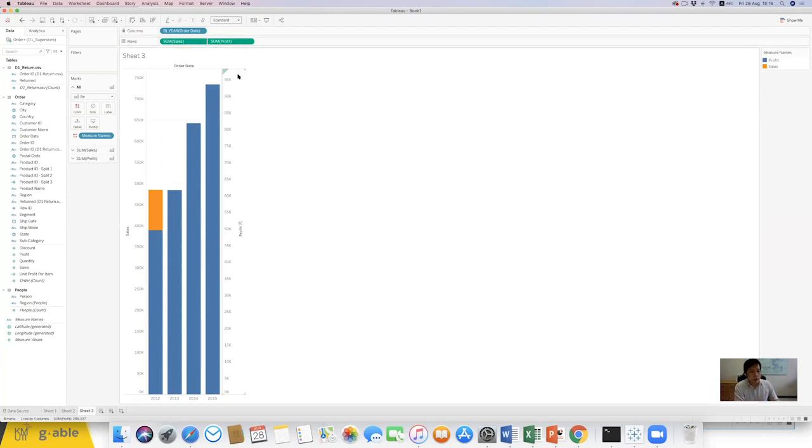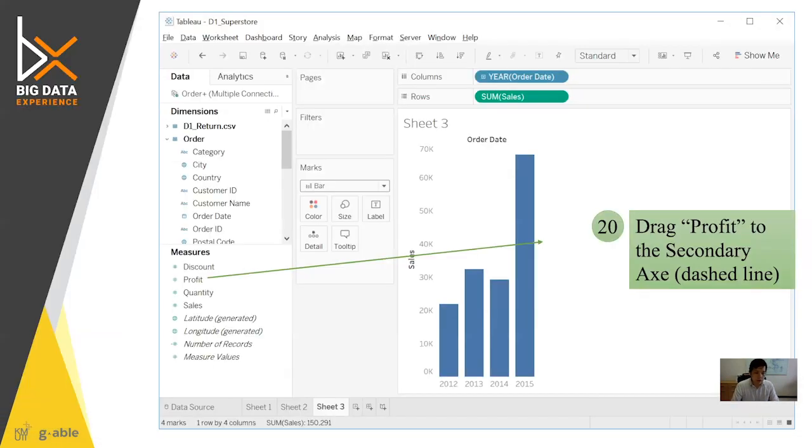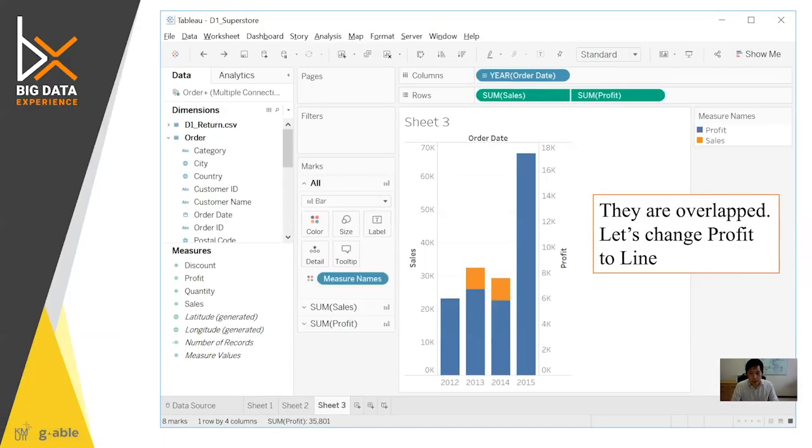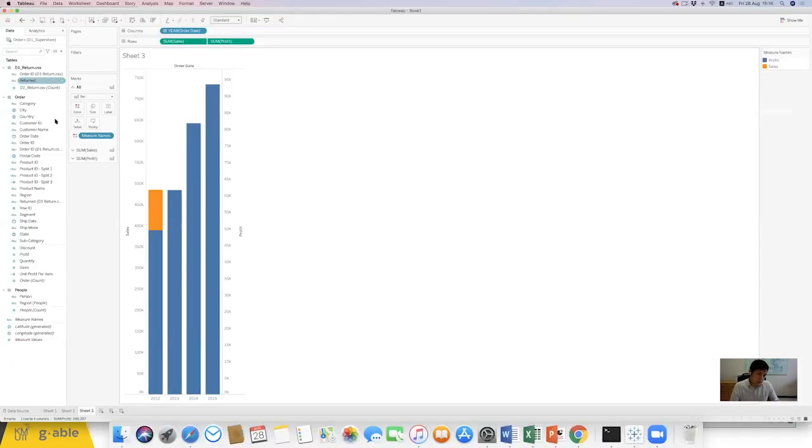But you can see that the ranges are different. You cannot see the graph right now because they overlap, so let's change profit to line. I'm selecting just profit and changing it to line. Now you got this line, the blue one as profit, and the orange one is sales.